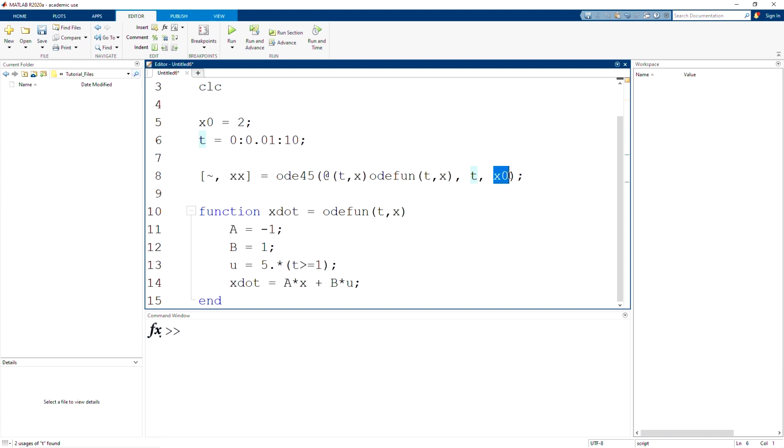And finally, x0 is the initial condition for the state vector. In this case, x is a single value, so the initial value of x is going to be 2, as we said in the slides. And the output of ODE45 is first the time vector, which would make sense if this is just two values, since we want to obtain the times that ODE45 chooses. But since we already are giving it the exact times at which we want the solutions, we can just use this to tell Matlab that we don't want it to be stored elsewhere.